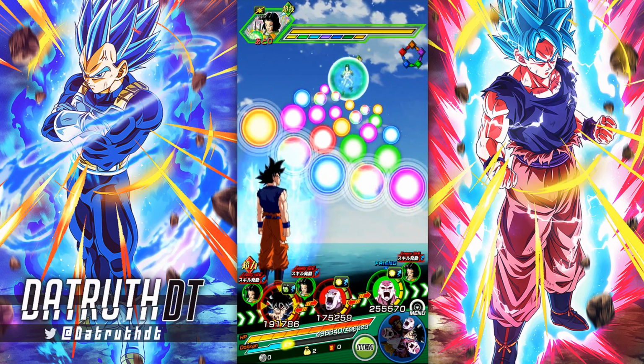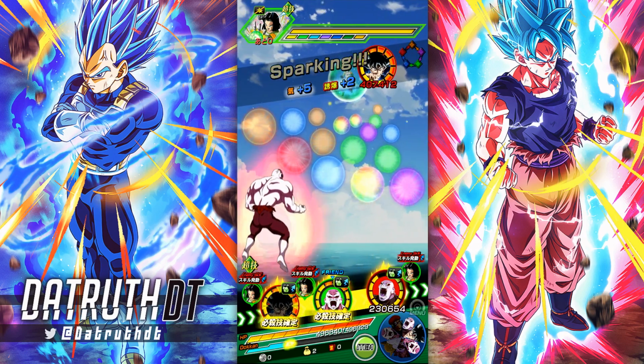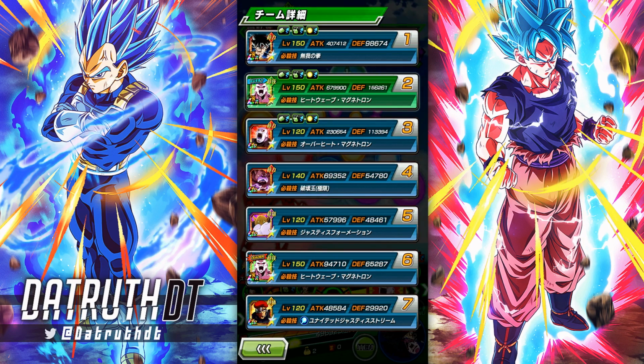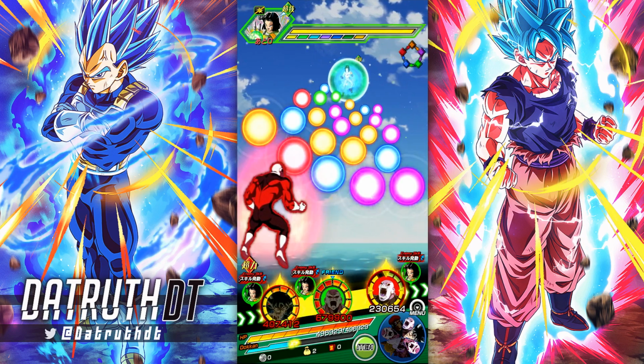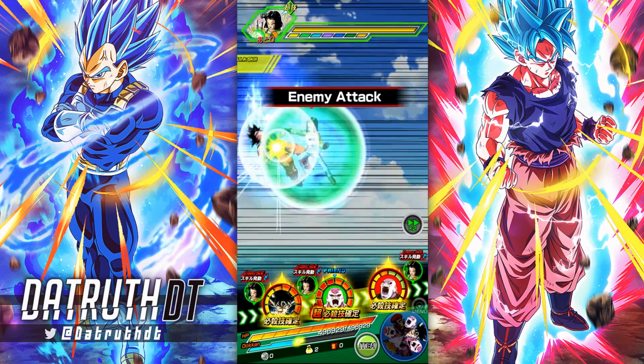And then next turn, we can go ahead and see what it looks like once we have God Topo around. Now, I did mostly bring Universe 11 units here. Like, we got the friend JIREN as leader. We got, of course, this JIREN down here. So basically, it's Universe 11 and then just LR God Goku, or LR UI Goku.